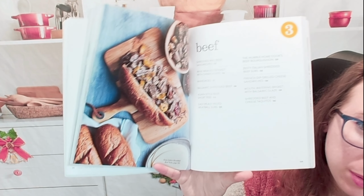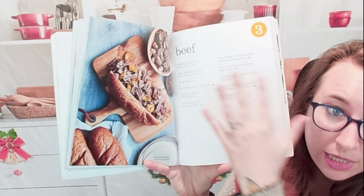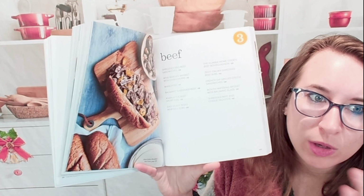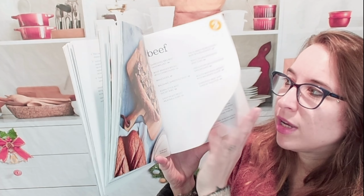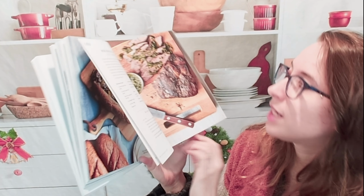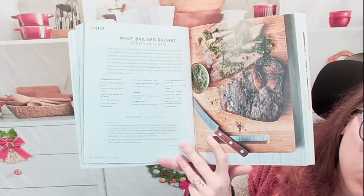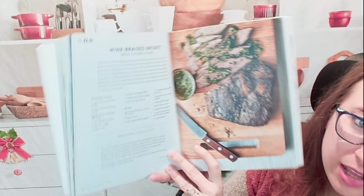Here we have the beef section. So you'll see all of the recipes we will find in this chapter, plus the page numbers. So if you're trying to find ways of planning or maybe marking the book, this is a really easy go-to place. And then you can be like, oh, this sounds really good, and mark it for Tuesdays or whatever. Wine braised brisket with chimichurri. That looks fantastic. I love that idea.